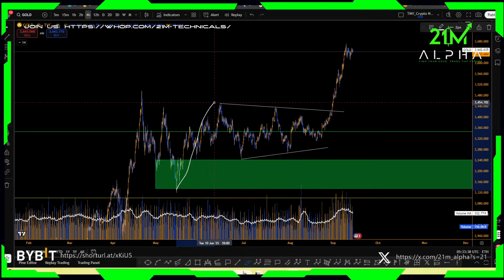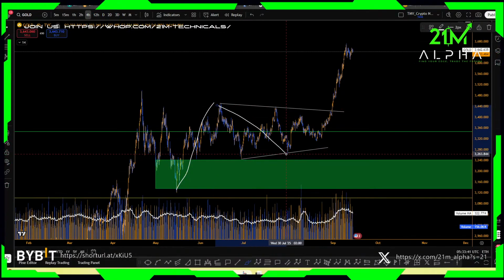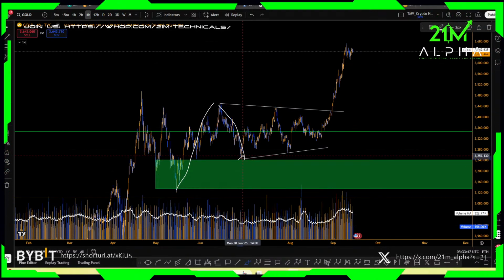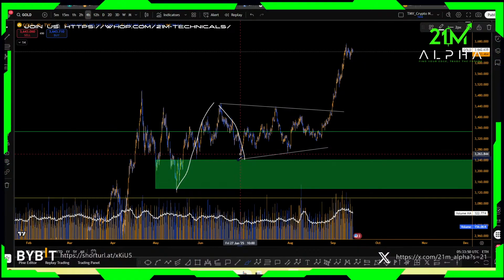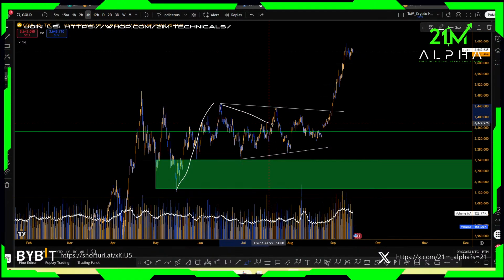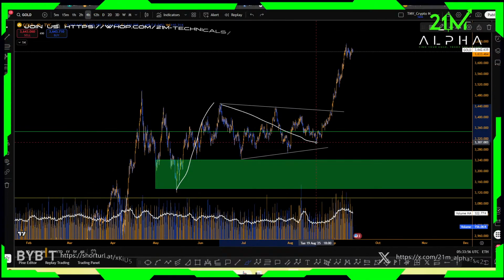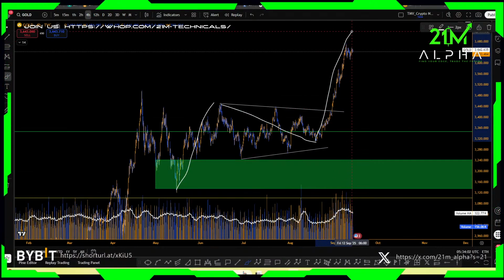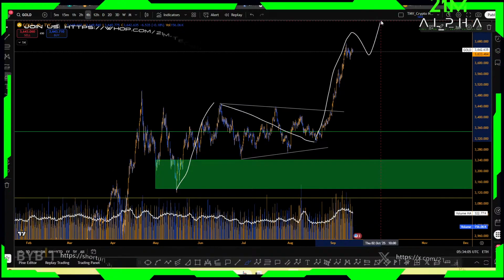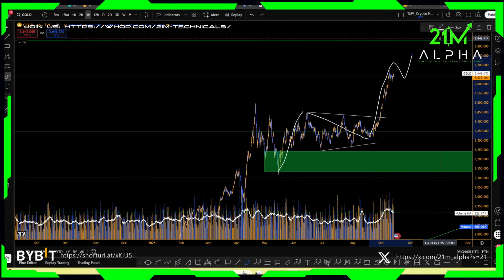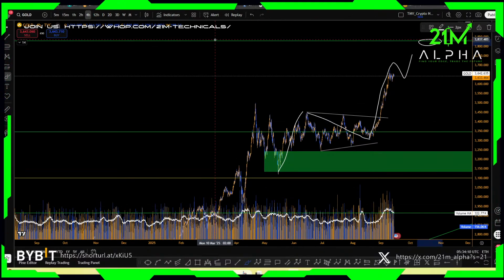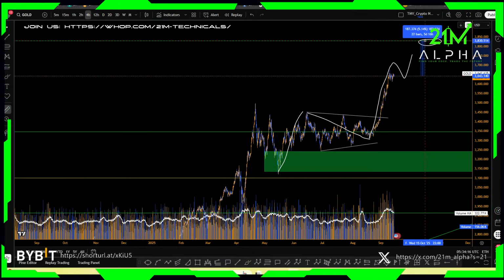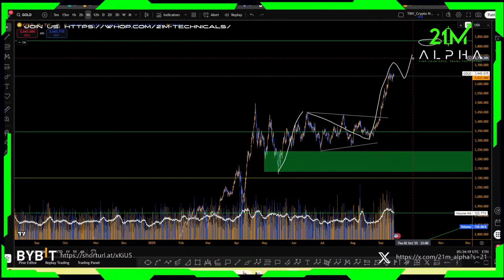Meaning if this is your wave 1 and this is your wave 2, wave 2 is normally a triangle. So this is your triangle, okay? And this is wave 3 at the moment, which is going on. Your wave 5, this whole thing is going to end around 3,840, meaning that silver is also going to push another 5 to 8%. It's not going to stop, guys. We are not stopping up.